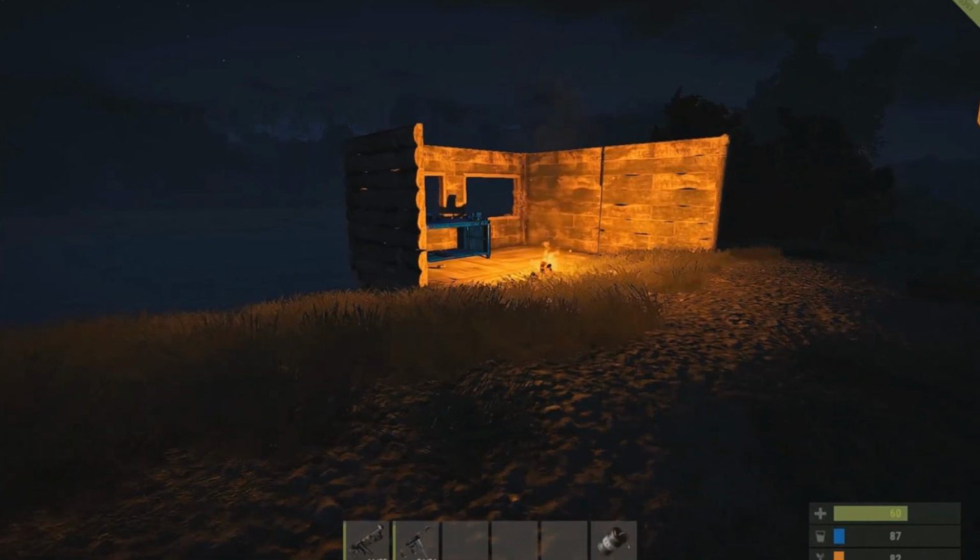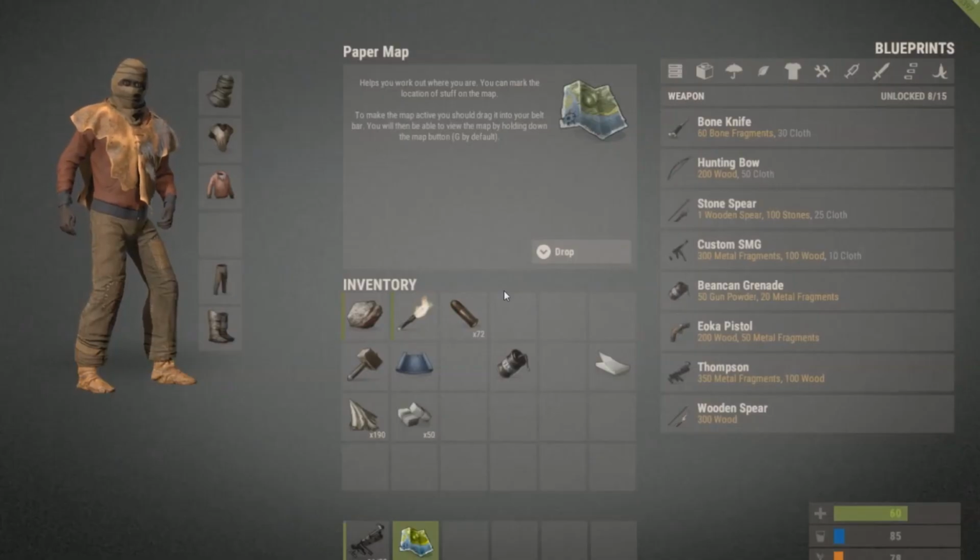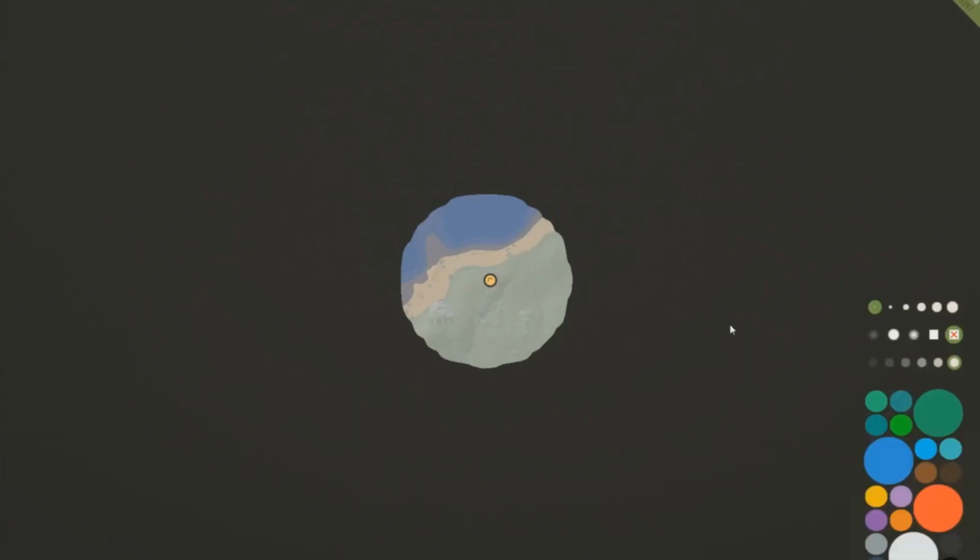The other big aspect of this week's patch, guys, there's now a map in the game. It's a paper map, which is not a default blueprint. You actually have to find it, but once you find it and craft the map, you can go ahead and make a map of the world around you to sort of plot points of interest, and it's pretty cool the way it works. So you put it in your hotbar, you hit G, it has a bit of a fog of war effect. You can make different notes on the map or draw symbols, similar to how you can with artwork. So we'll go ahead and we'll test it out here.